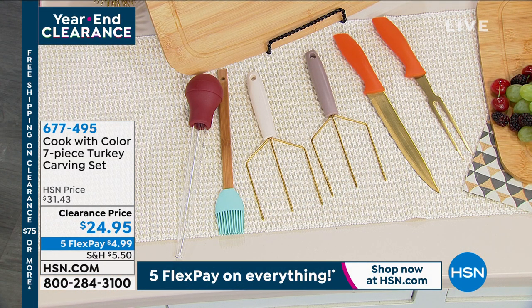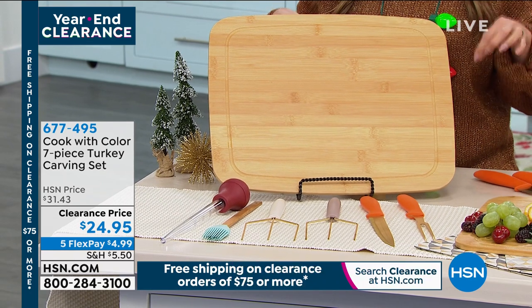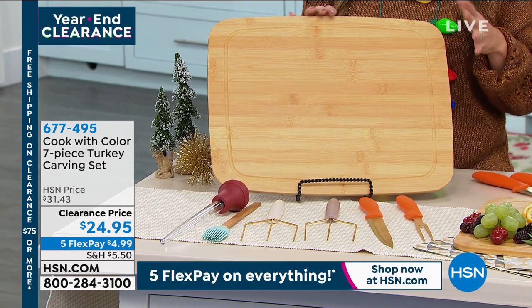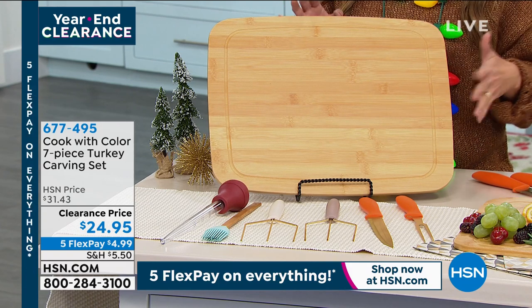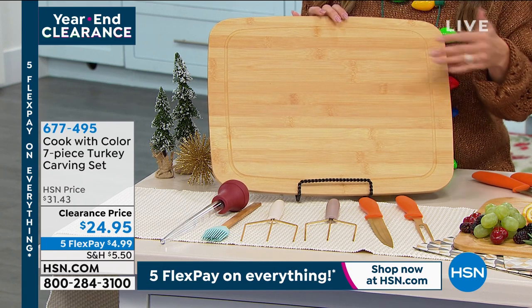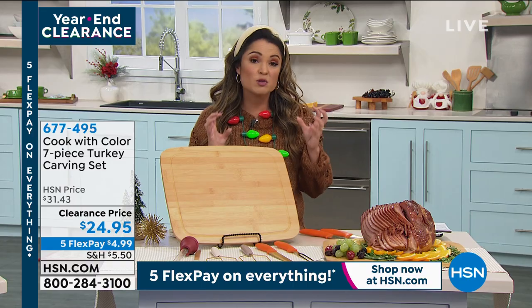We're getting into limited quantity here with this. We've got a little under 900, okay, for everybody to go around because it's our kitchen clearance. You guys are really scooping up all the necessities and the things you're noticing that you needed this year, right? You noticed you needed some help getting that meat carved and served and having it all look beautiful. Maybe for the new year, you wanna clean out the kitchen, get rid of the stuff that's mismatched or doesn't work for you anymore, and just have pieces you love and use.